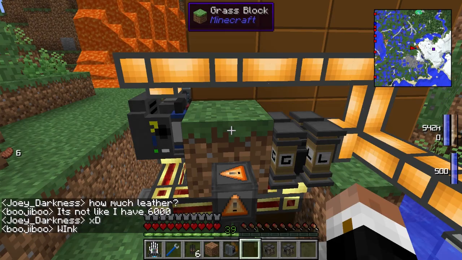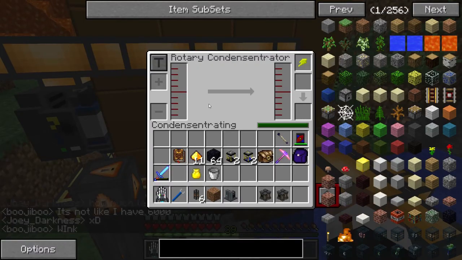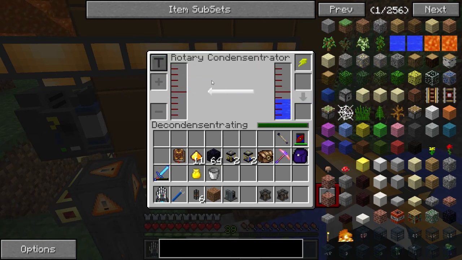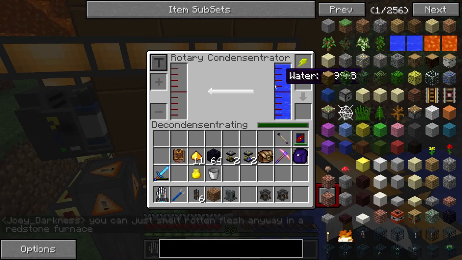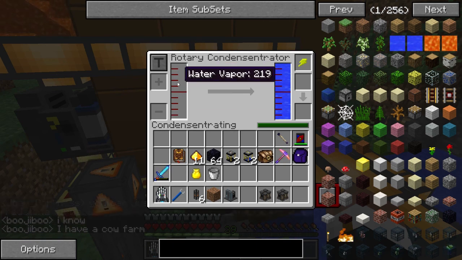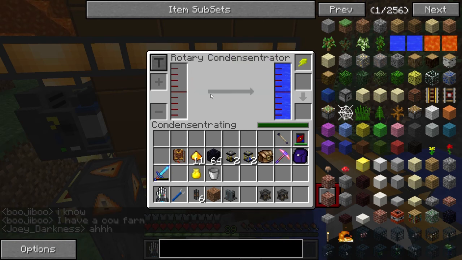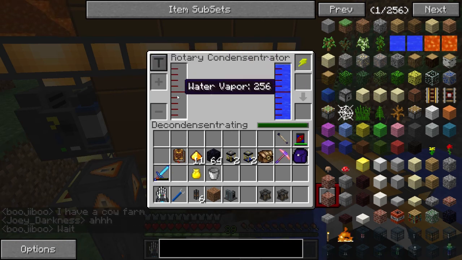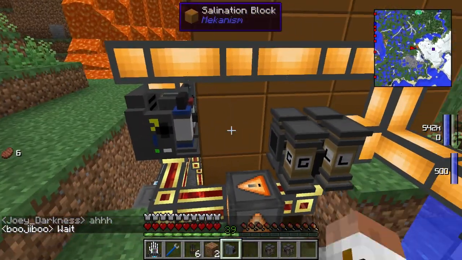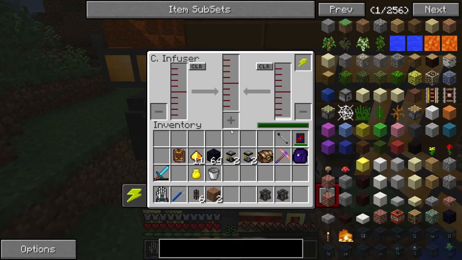Alright, now that water vapor, we need it to go that way. There you go. Okay, so decondensentrating. I kind of think that's a made-up word. So it's taking water and turning it into water vapor. If we go the other way, it would be condensentrating. I'm pretty sure that's made up. It would turn the water vapor, the gas, back into a liquid. So we want it to turn water into water vapor, so that's how we want it to go. So the gas is going to output this side, and we are going to put that into a chemical infuser. So now our chemical infuser right here should be filling up with water vapor.